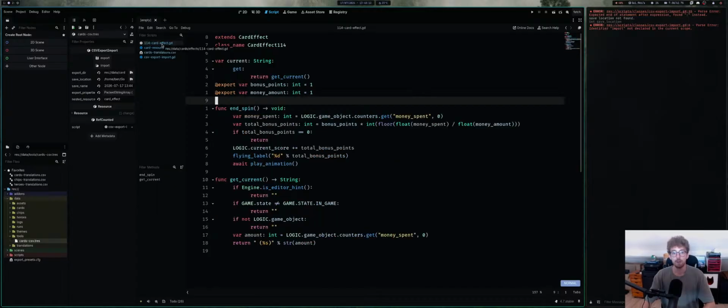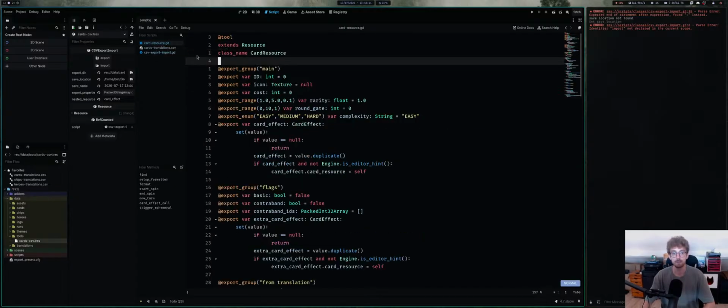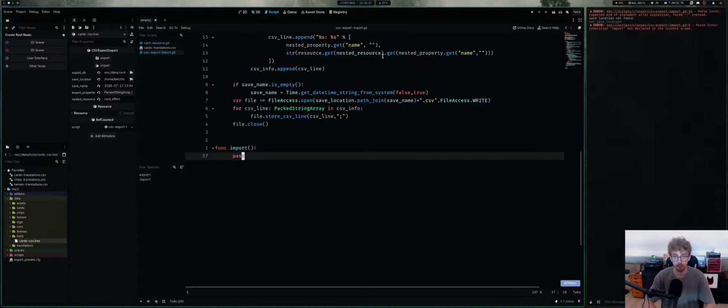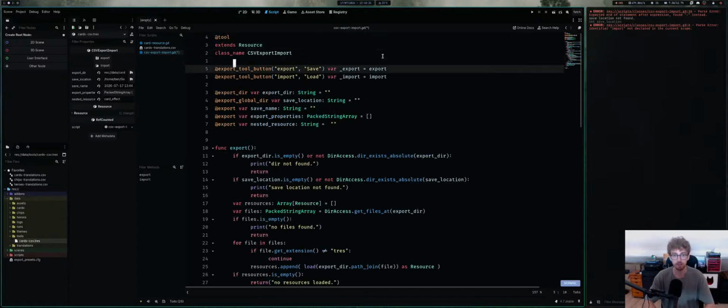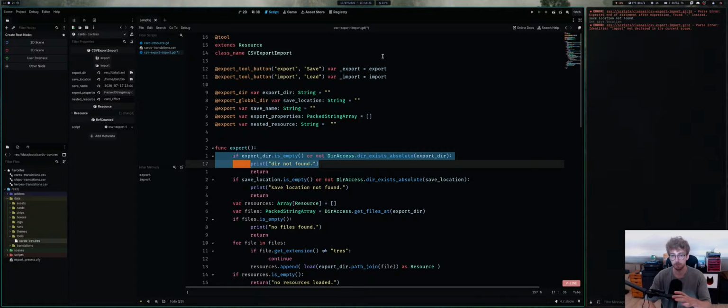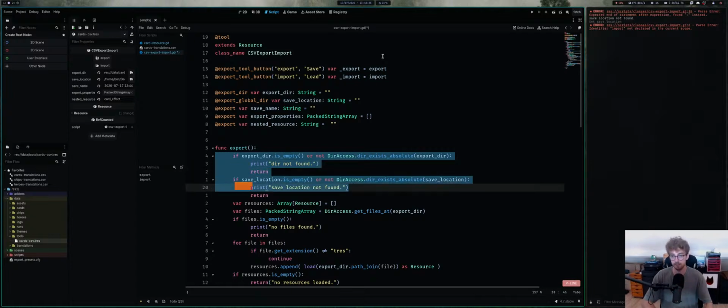So now I can just use a lot of the same logic, I think, to check if all the dirs exist, the save location exists.